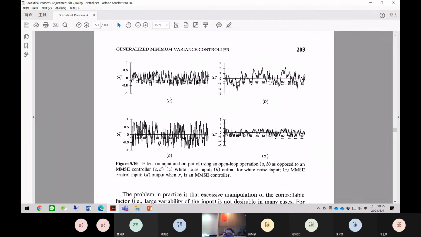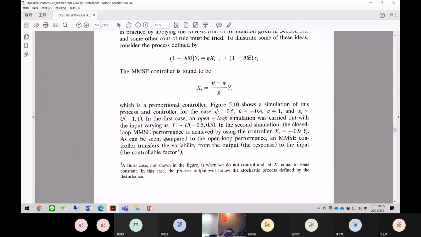So when we just control, you can see that the fluctuation is greater than the open loop. So it is kind of a stochastic issue.